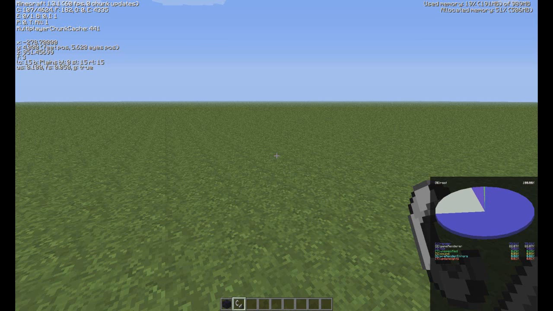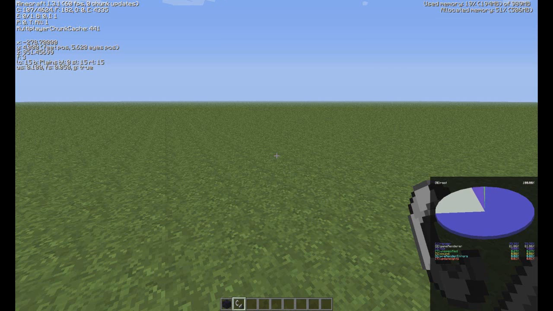The X and Z are in the bottom chunk of the writing on the left hand side when you press F3. So you can see my X there is -278, and the Z is +951. So those are the coordinates we need.